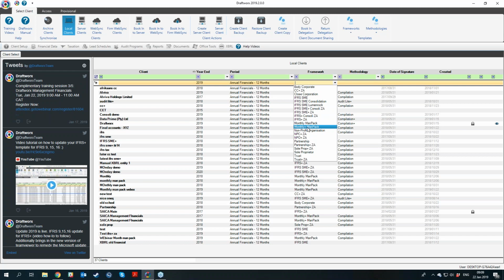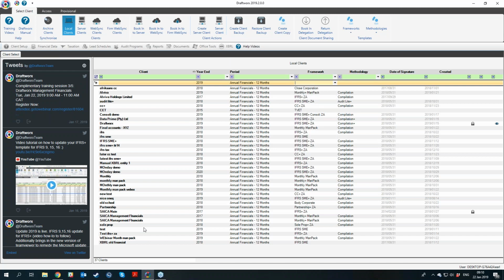But currently, it's for cumulative values. However, we are getting ready to release an update to the monthly man pack, so you can utilize either cumulative values or actual just pure movements when it comes to your TB. And if you're not sure what that all means, don't worry, we're about to jump into a file now, and we're actually going to have a look at the difference between what is cumulative and what is just pure movements.